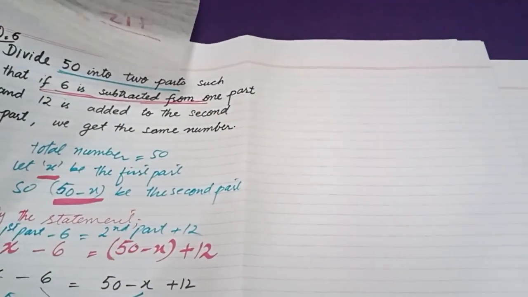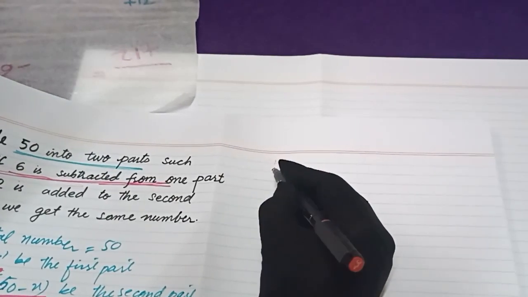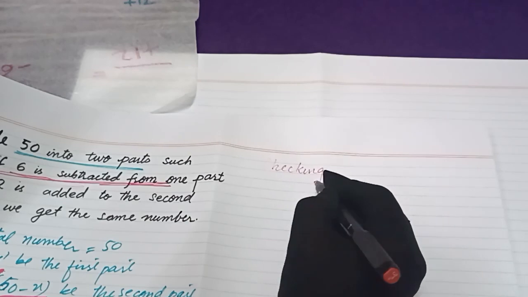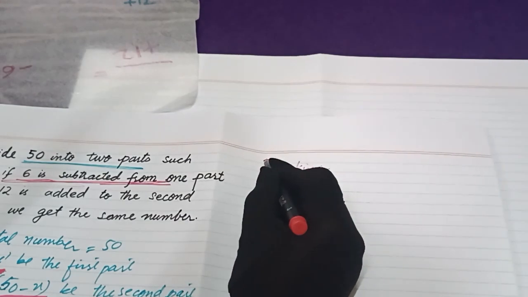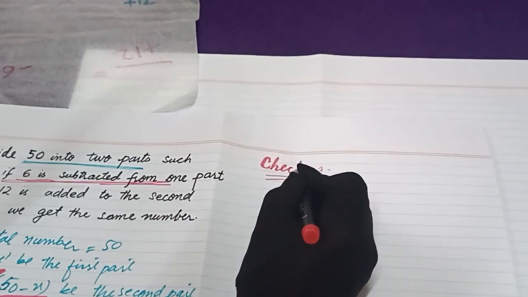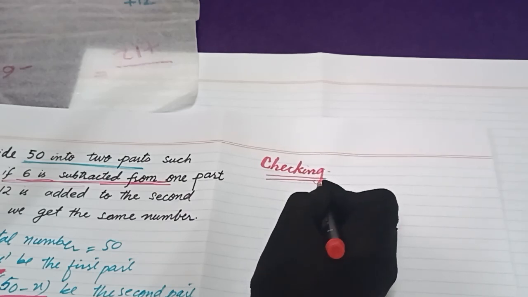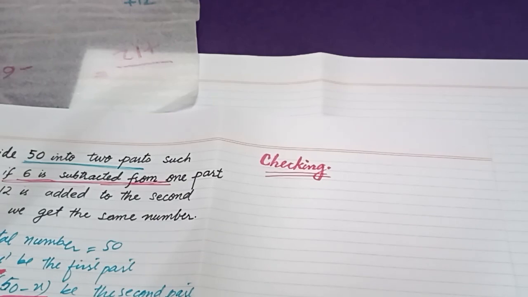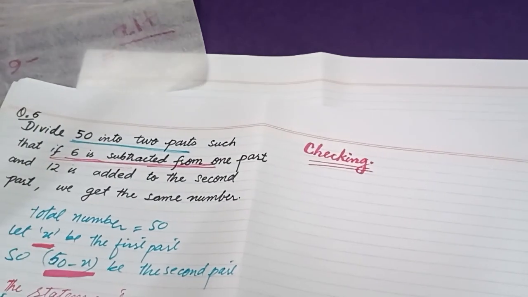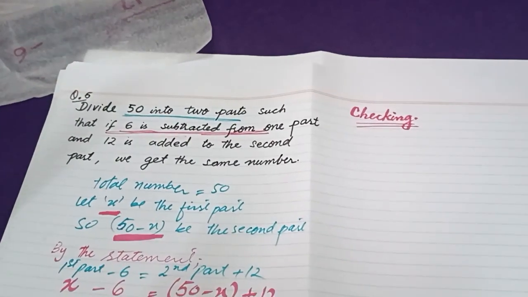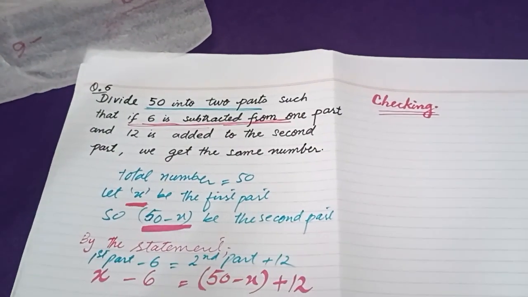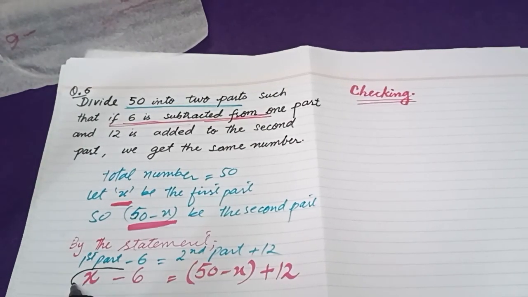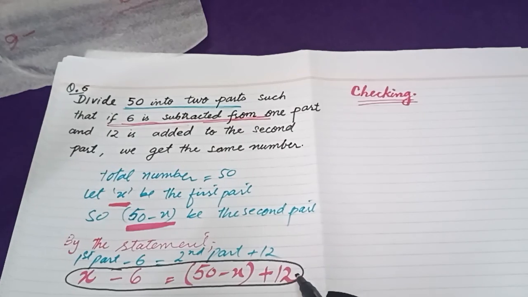Okay, now the best part again is the checking. It's so important that until you are doing the checking part, you're not clear about your problem that which you have solved, whether it is correct or wrong. If it is giving you the correct answer, then you can continue and you will be satisfied. Otherwise you have to recheck your answer. Now I told you already which equation is used for the checking. The equation used for the checking is this one, which you have constructed after the statement.